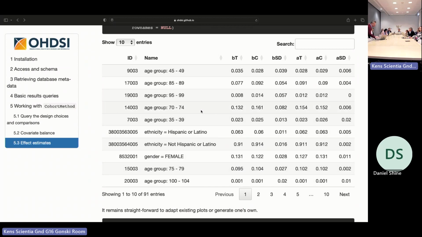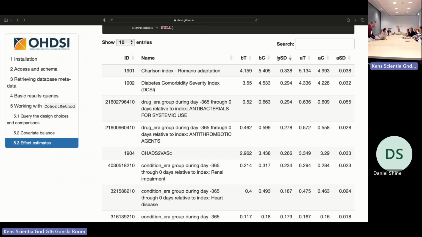And you can now start to interact with these things. For example, what was the largest standardized difference in mean before propensity score? Was it matching or stratification? It was matching, right? Matching in this case. Well, it turns out they varied most on the Charlson index. Interesting.